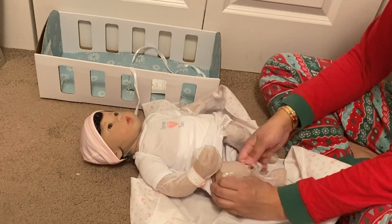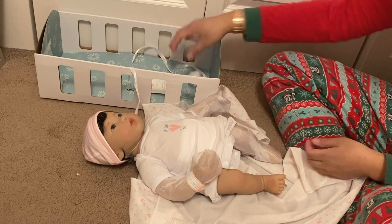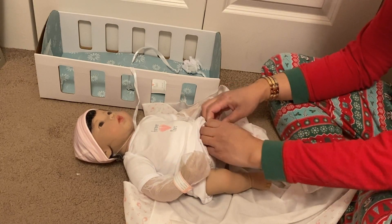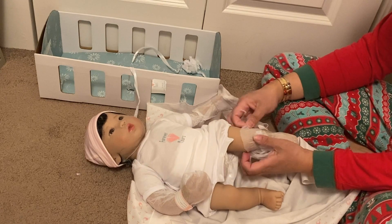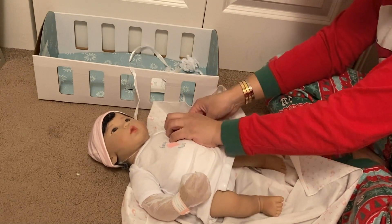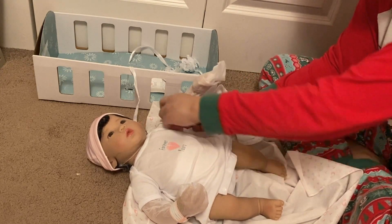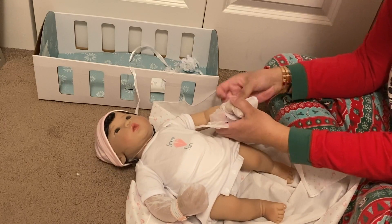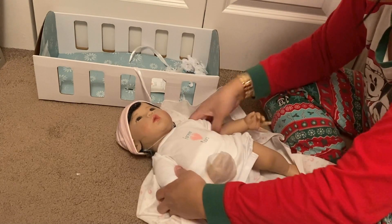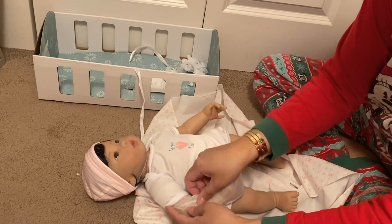I need to take off these paper things. Wow, she has a very strong baby powder smell — you guys know how I feel about babies with a stronger smell. It's a pretty strong baby powder smell; maybe it'll dissipate over time. I think these are a great gift for a little girl, I really do. She's got a hospital band — isn't that cute? That's so adorable!